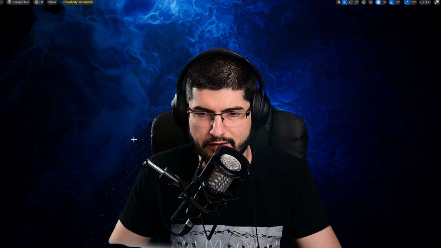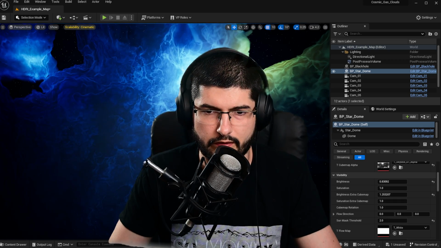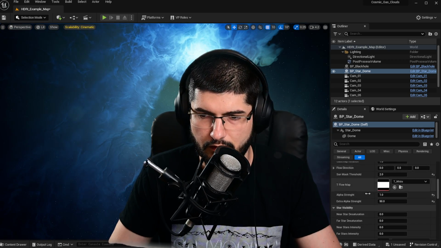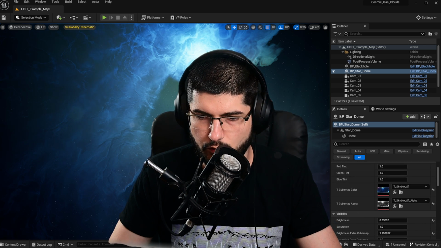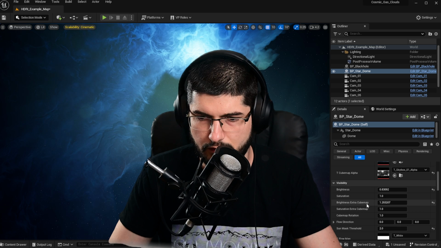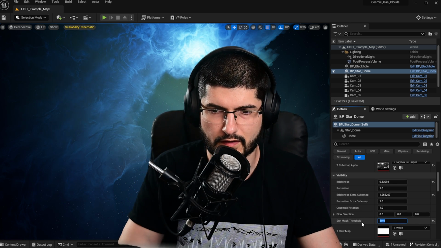So right now we're seeing Skybox Volume 10, Skybox number 1. This one comes with some predefined stars in it as well, and it's got an alpha mask as well. So if I press F11 now to see the Unreal Engine setup, what we've got in here is an alpha, and we can actually look at sort of turning off the sun if we increase the alpha strength in here.